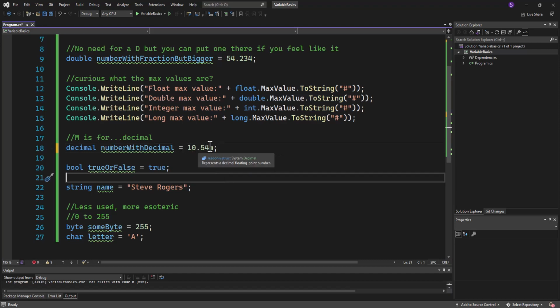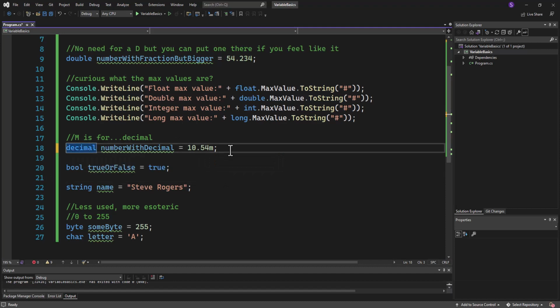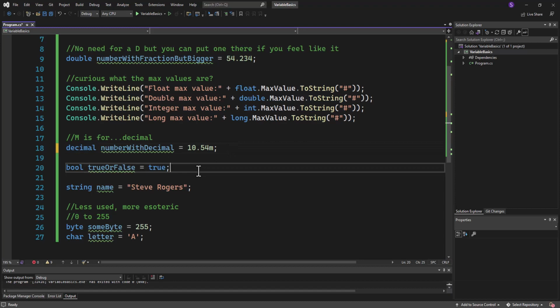All right, and then we do 10.54. And again, my personal recommendation when you're working with transactions or money: use decimal. All right, then we have Booleans, which is like an on and off switch, true or false. Okay, there's only two options. Are they a premium member? Yes or no. Is the light switch on or off? Anything sort of 1 or 0 kind of value you can use a Boolean for. And again, we say bool, name of the Boolean equals true, and the other value could possibly be false. Okay, either one of those works.